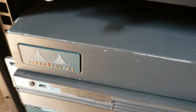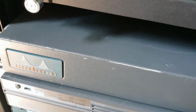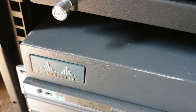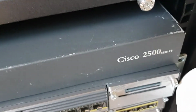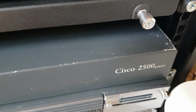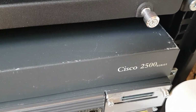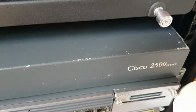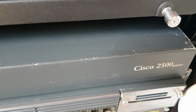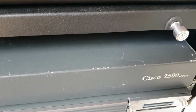I have a Cisco 2500 series terminal server, which is quite good for connecting to all the devices, so you're not unplugging and plugging in cables to each device when you want to connect. So this can save a lot of time. A terminal server isn't on the list of the CCIE security recommended equipment, but I do recommend it because it saves you time moving cables, etc.